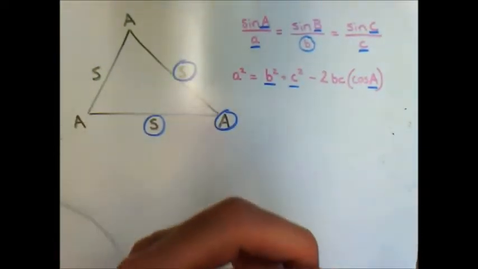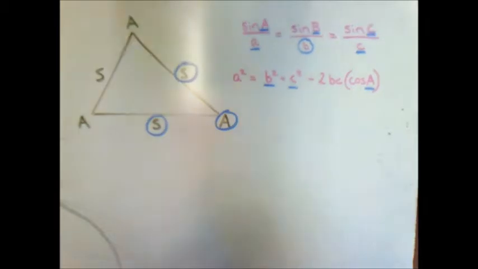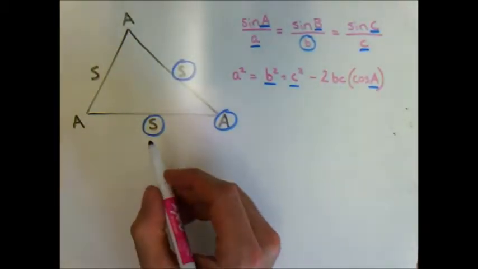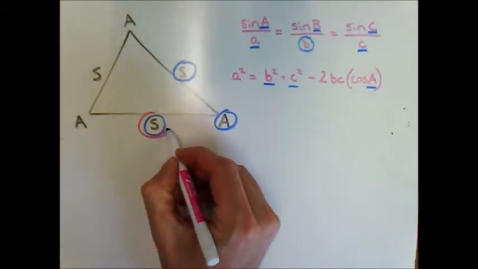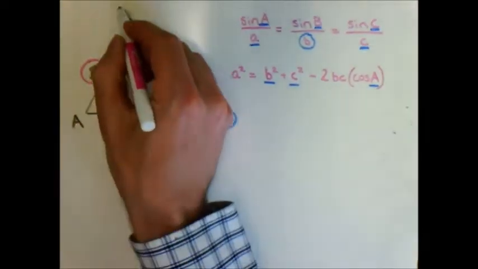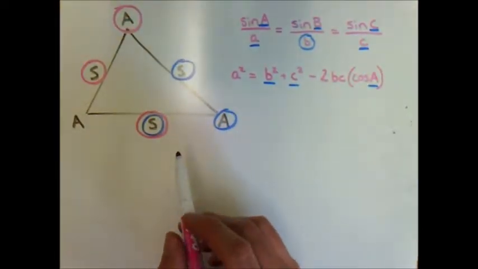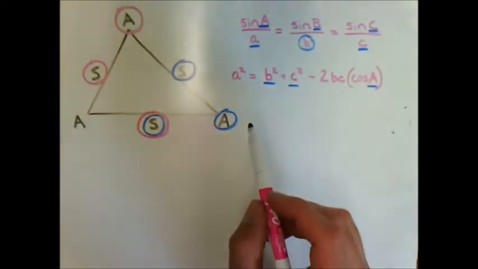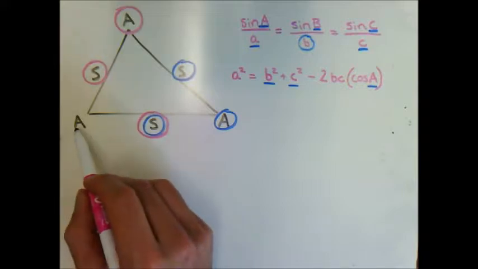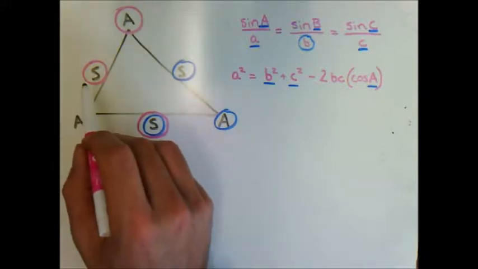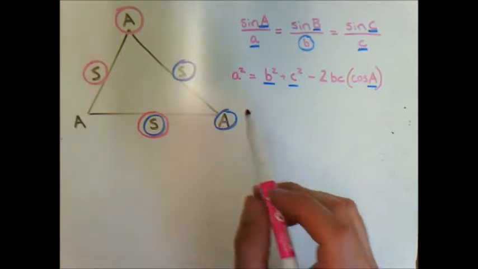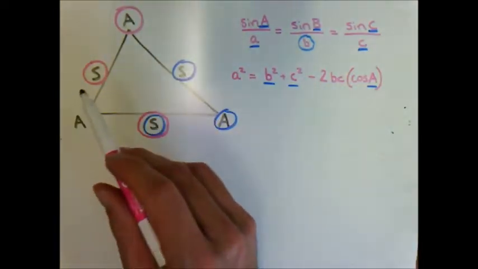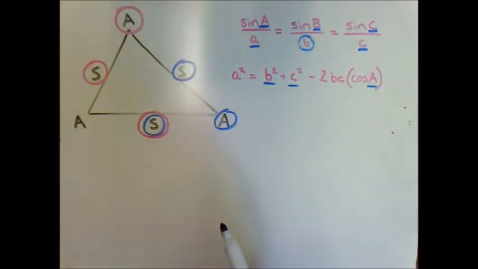If you have the short form SSA, that means no matter which way you're going around the circle, you have side, side, angle. So you always go in order of the acronym. Side, side, angle is SSA. Okay, other acronyms would be ASA or AAS or SAS. Okay, so those are all the acronyms for the 3 pieces of information that you need to solve a triangle. Okay, we're going to look down the short form.